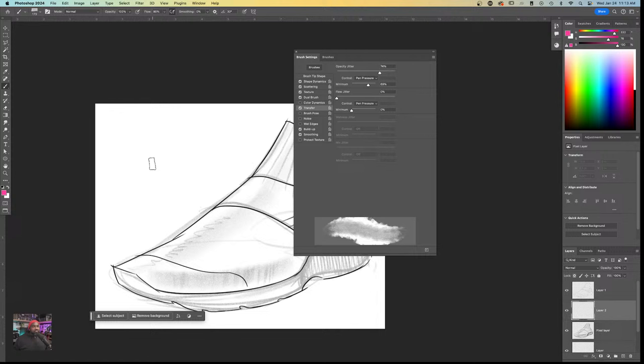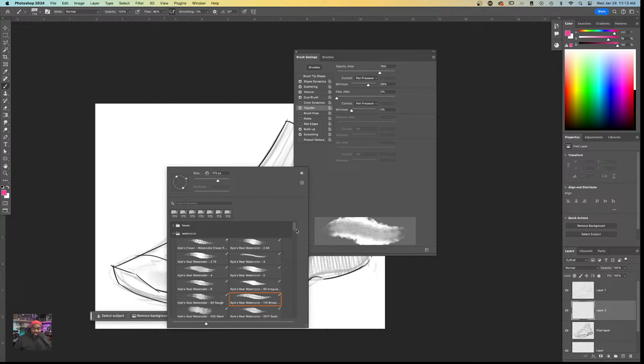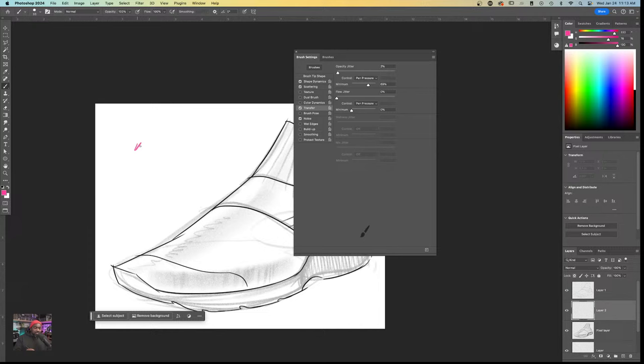But what if I wanted to make something of my own brush, quite literally my own brush? We've picked at the settings here a little bit, and hopefully you have a little taste of what you can change, what you can tweak. Photoshop is really cool because, well, it is cool just in general. But let's say, I'm going to go back to my favorites here. I have this brush that I call the Spencil, because it's the Spencer pencil, get it?